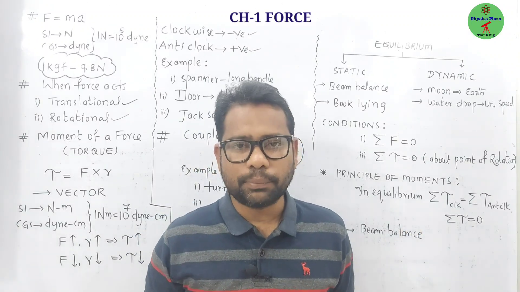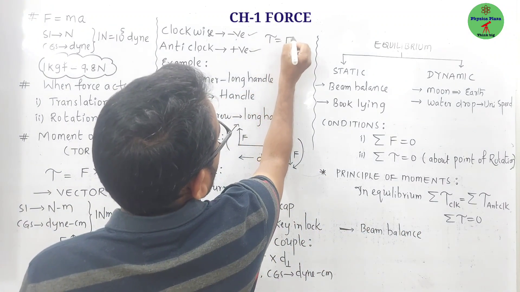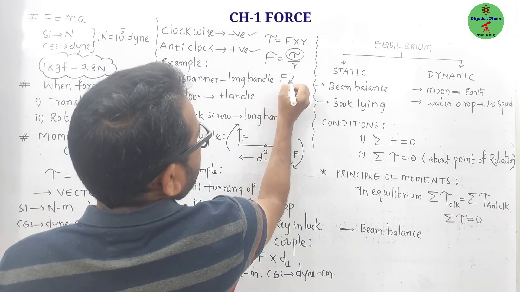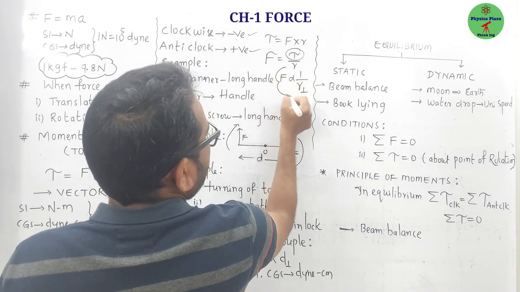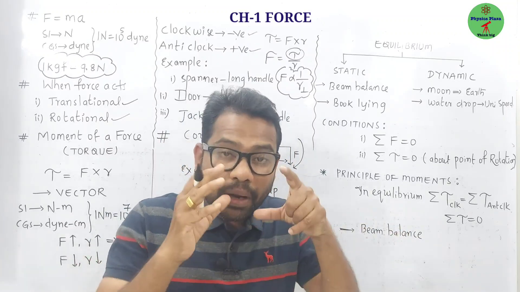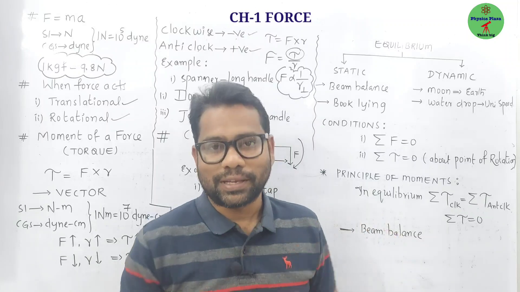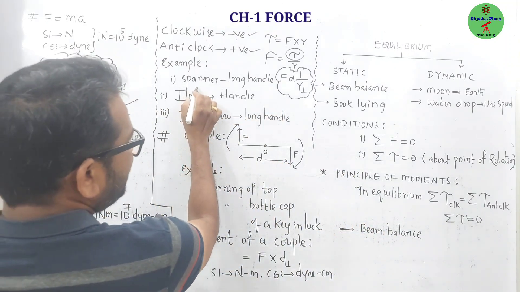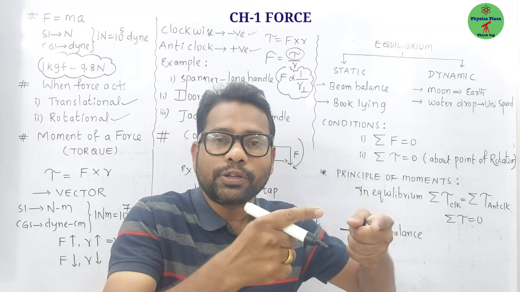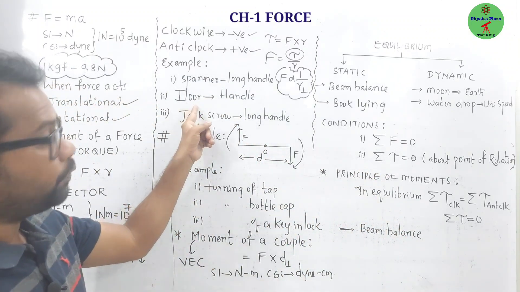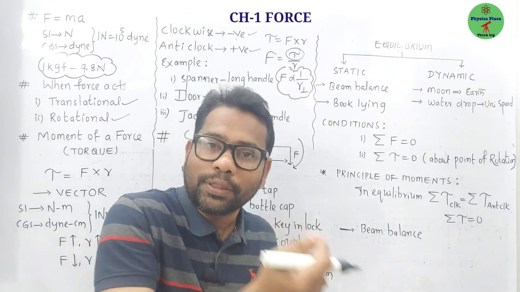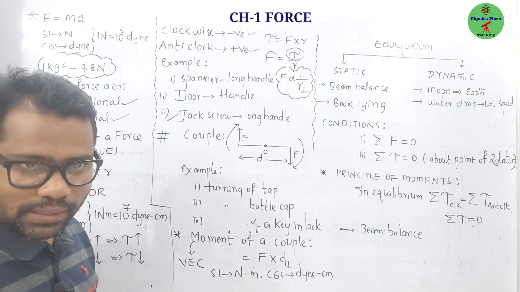Let us recall: tau is equal to F into r. So, F is equal to tau by r. For a given moment of force, force is inversely proportional to the perpendicular distance. This means if you increase the perpendicular distance, the magnitude of force required will be less — more perpendicular distance means less effort required. That is why a spanner is provided with a long handle: perpendicular distance is more, so less effort is required to produce enough moment of force. The same thing happens with a door — the handle is provided at the end so that less effort is required to open or close the door. Same thing with the screw jack.